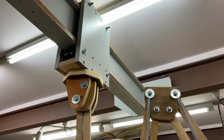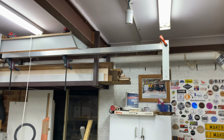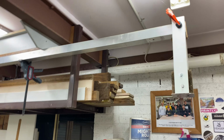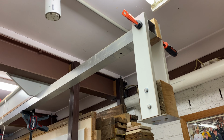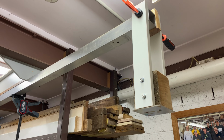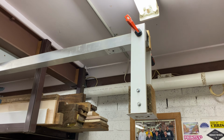So what I did was I extended out from the main beam of the trolley with that 2-inch square aluminium tube, and I brought it out as far as the back of the workbench. So you can see there that kind of lines up with the back of the workbench where I'd be standing. And it was a little too high, so I just added this other piece here, and that drops it down to a comfortable height where I can grab the hammer with my hand. On the bottom of that, you'll see that square metal plate. And that square metal plate is where the hammer will stick to with the magnets.